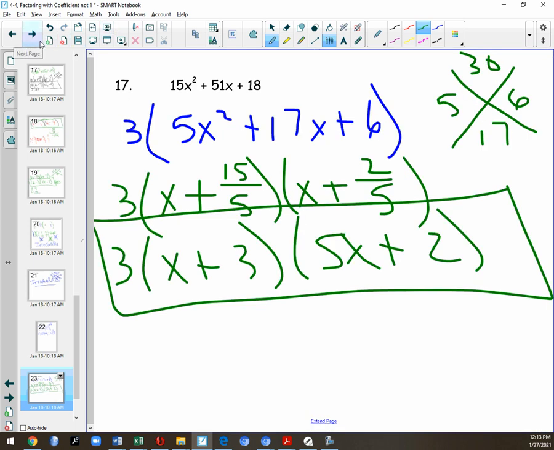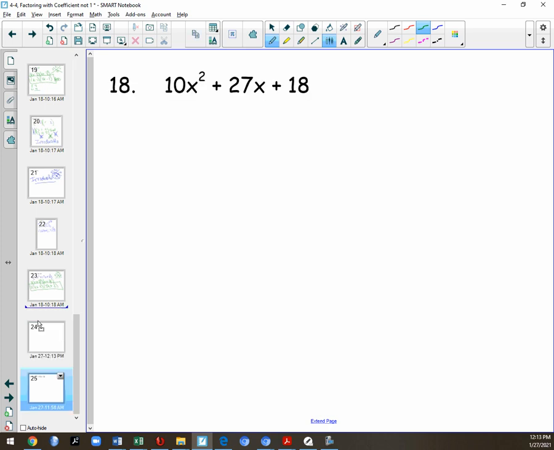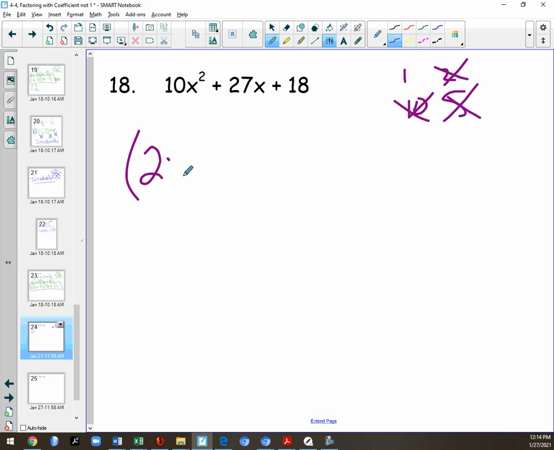Last problem I'm going to do for you on your homework tonight is problem 18. Okay, problem 18. I'm going to look for the GCF here. 10 is my smallest number up there. Factors of 10 are going to be 1 and 10, 2 and 5. 10 does not go into both of those. 5 does not, 2 does not, so therefore there is no GCF. So since we already have our factors up there, I'm going to use my 2 middle factors, which is going to be 2x and 5x.